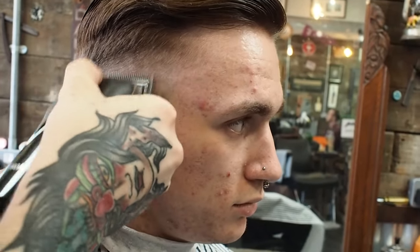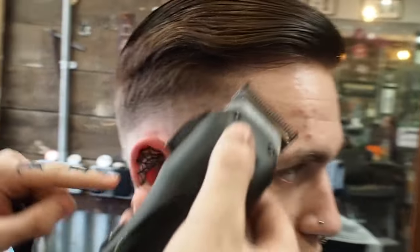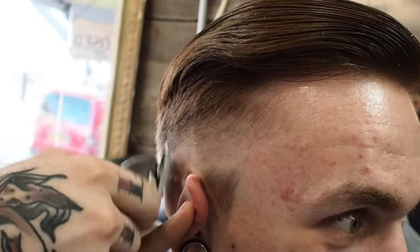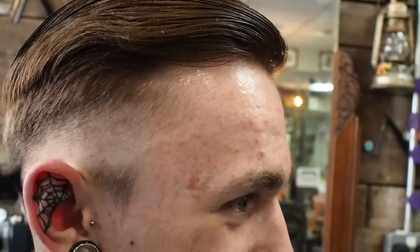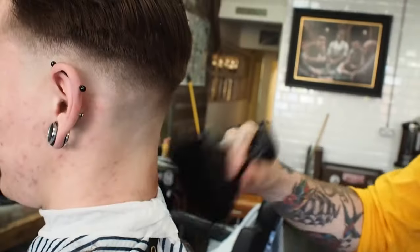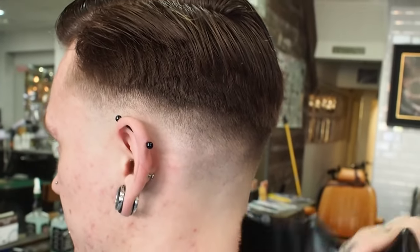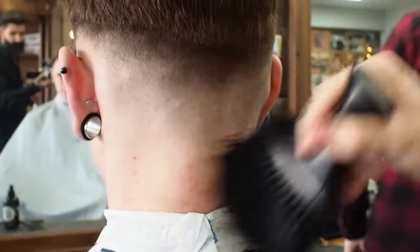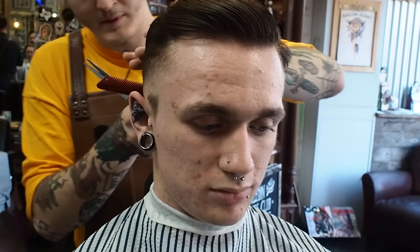You'll find as well with pretty much everyone's haircut really, with skin fades, the front section seems to fade a hell of a lot nicer than the back, because you don't seem to have as much hair as you do right at the back of the head. So this front section always looks good, so you can do that in a couple of seconds. Then round here is like the main back section is where you want to focus on. It's always good just to have a clean station as well, being the person, just clean them down. No excess hair anywhere.